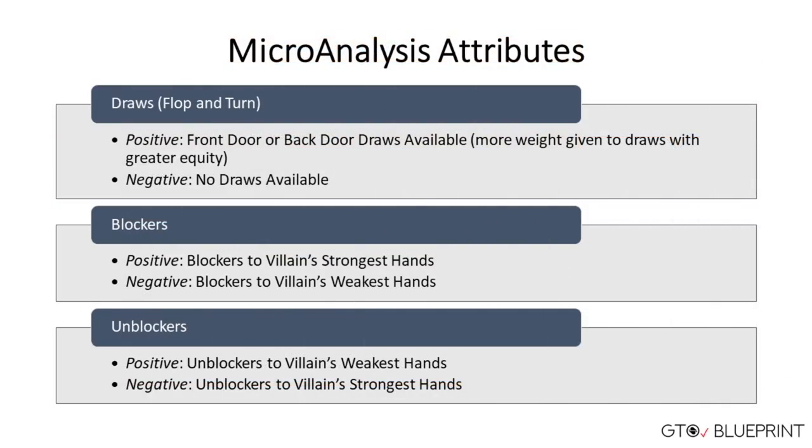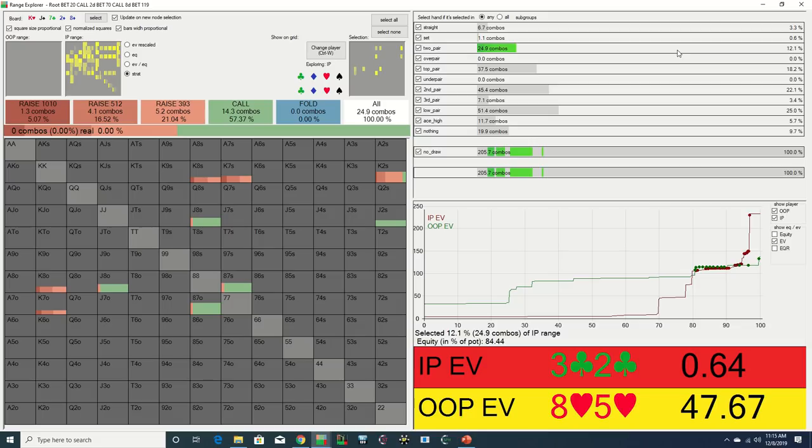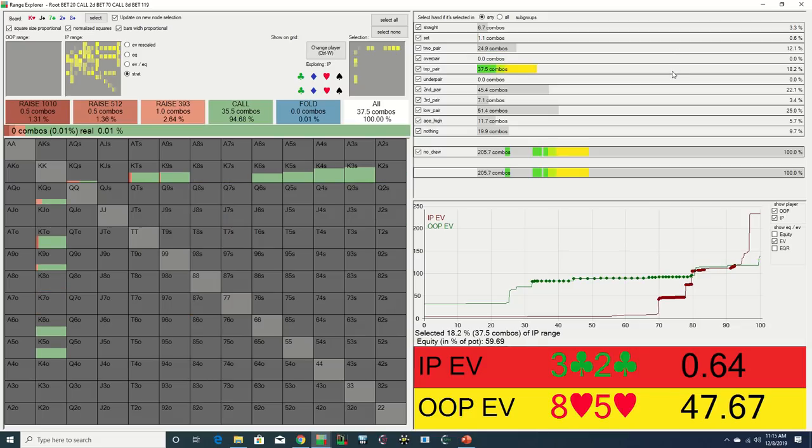The micro-analysis is the last, most fine-grained level of examination, and focuses on the equity-altering characteristics of Hero's specific holding, namely draws, both front door and back door, blockers, and unblockers. These elements significantly influence solver strategies, as they provide Hero with additional information unknown to villain that can change the probabilities of the game state. As such, these microanalysis elements often serve as the deciding factor between different strategies when the EVs are close. And this differentiation is necessary because using a pure strategy for all combos in the same class for a close decision will often result in a severe imbalance.